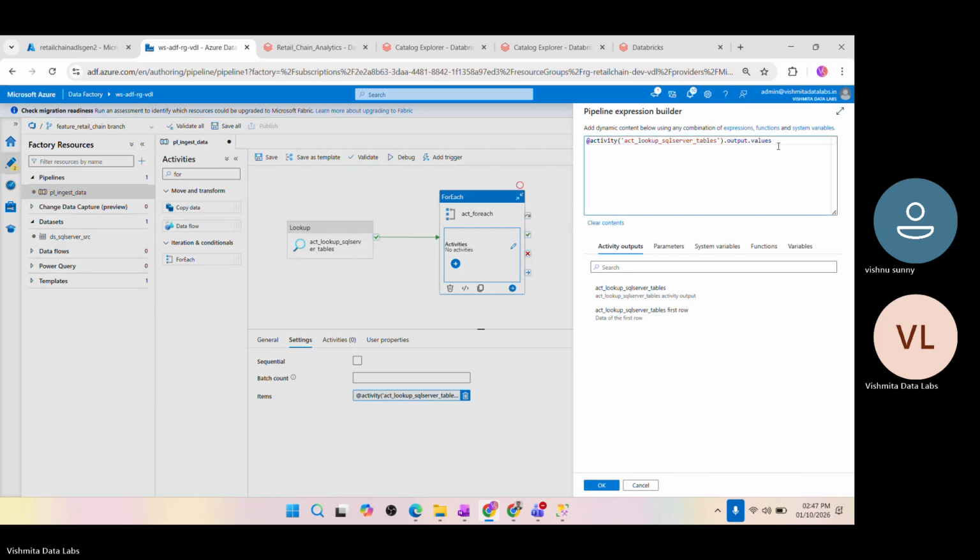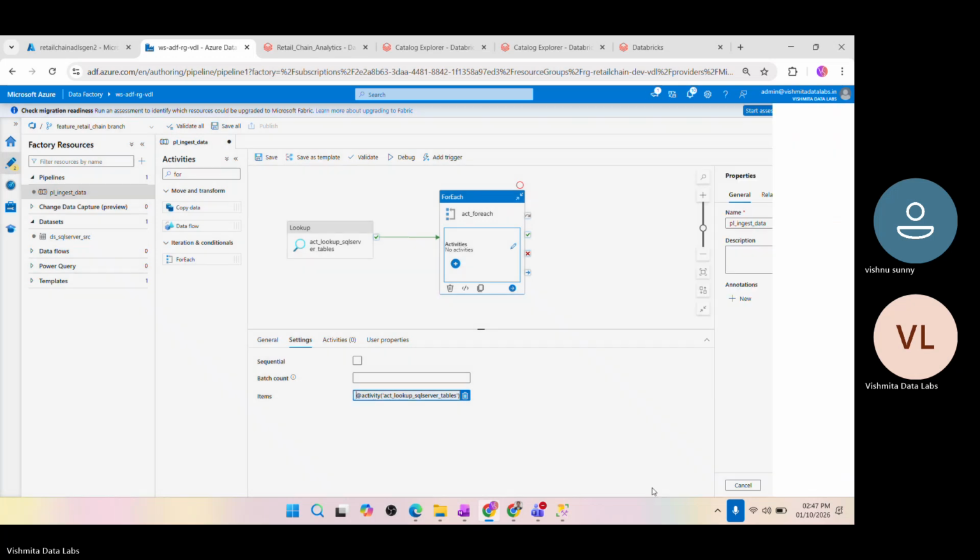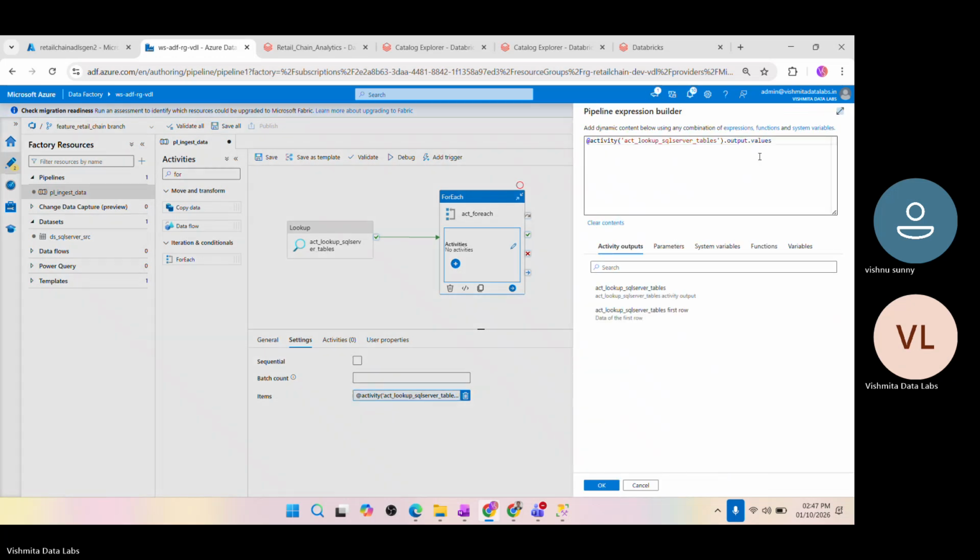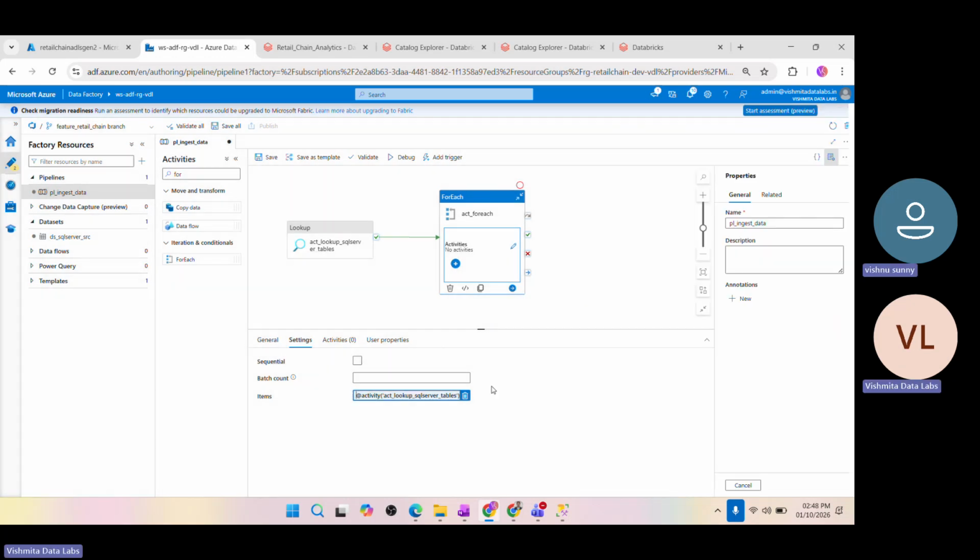My screen got stuck. Just give me a minute. Okay, this is done.